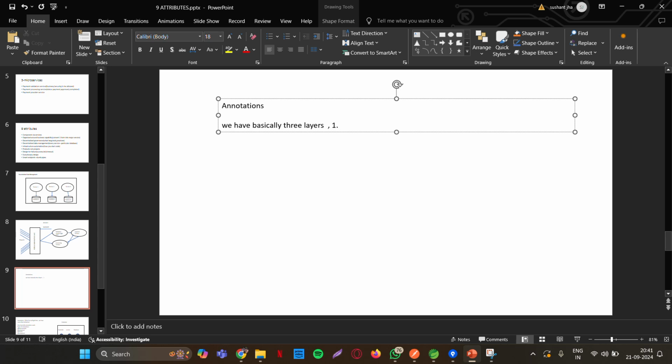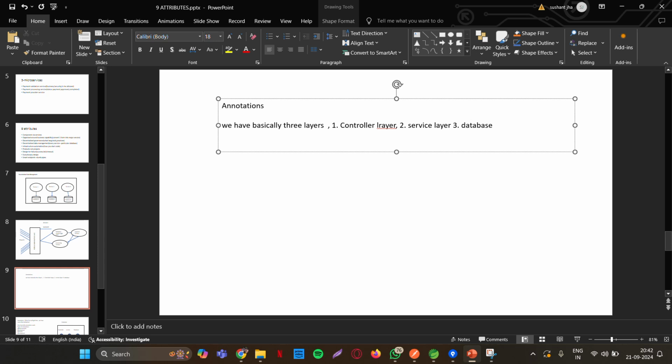First one is our controller layer, second we have our service layer, and third we have our database layer.